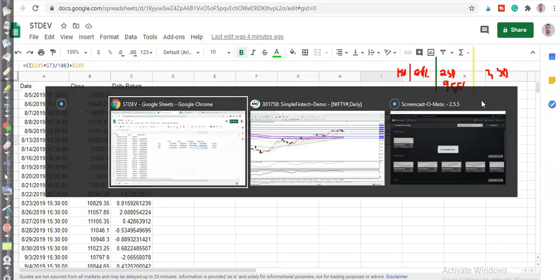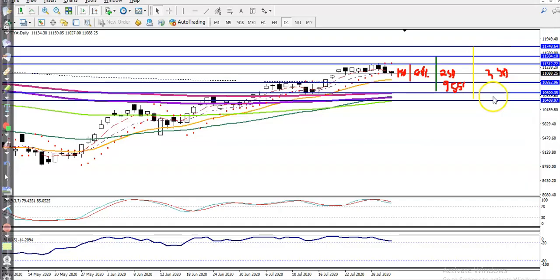Just a minute, where did it go? Yeah, 99.7. So this is the probability, by using standard deviation.